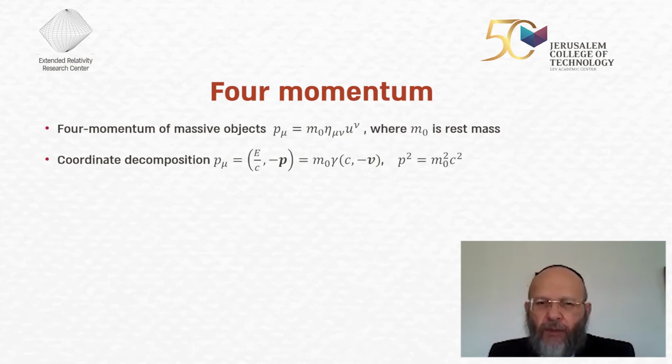If we use the coordinate decomposition for momentum, you write it in the following way. For such a momentum, this is the vector part of the momentum. The time part of the momentum is energy over c. That's the meaning of the time component of the momentum. It could be written in the following way: m0 here, and lowering the index makes the sign minus. You have gamma c, and lowering down, put a minus.